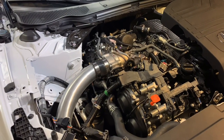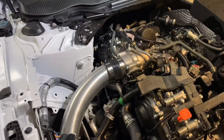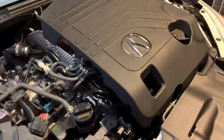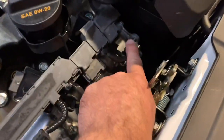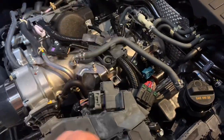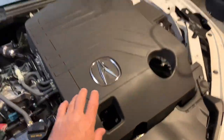In this video, I'm going to be upgrading the throttle body on my Type S, which as you can see is right here. I already had the cover off. It's just held on by a couple of grommets. Literally just pull up straight on it. Here's another one right here. I think it's 4 or 5 total. So you just pull up on it right here and pop it up, and that's it.